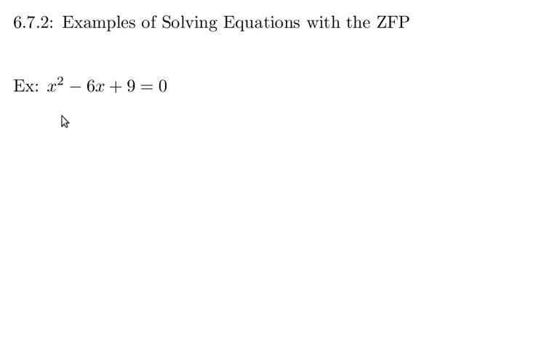So first of all, are there any common factors? No, there's not. Because there's a 1 here, so there can't be any common factors, and this term doesn't have any x's, so there's no common factors. Next we think, is this the difference of two squares? No, it's not. Is it a perfect square? Well, let's check that. We have a square number here.